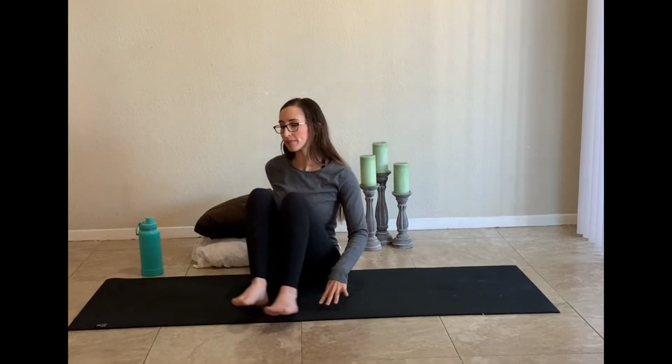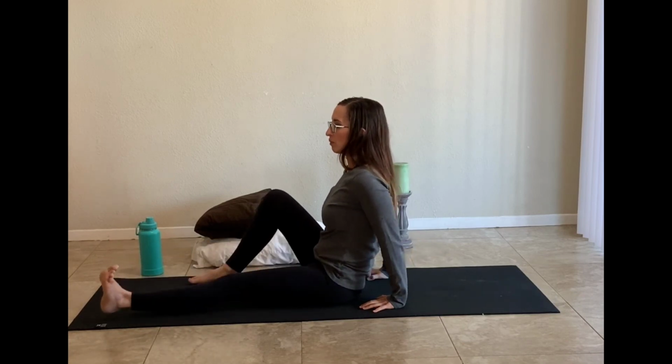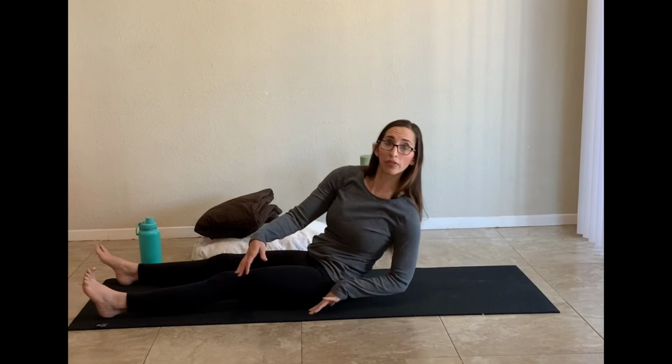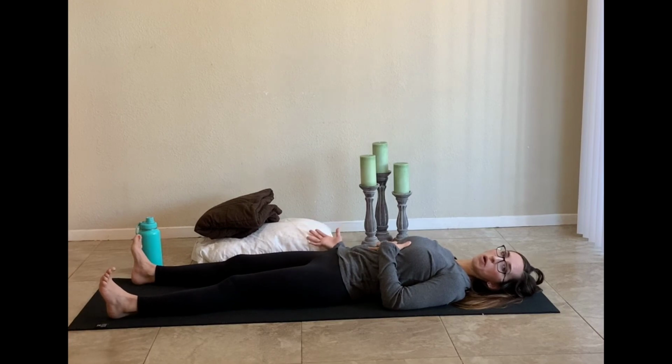We'll draw the soles of the feet back up to the mat, bending the knees. And with the hands gently behind the line of the hips, windshield wiper your legs side to side. With both legs, finding stillness once again, reach them long on your mat. And go ahead and lay all the way down onto your back. Bringing any props with you that you may find that you need in this posture.